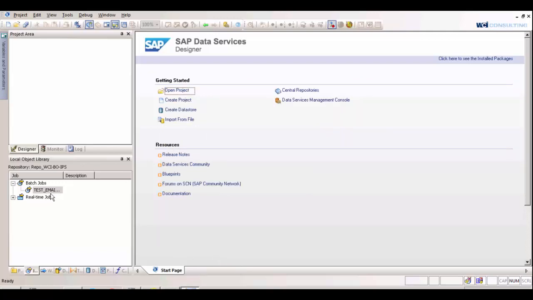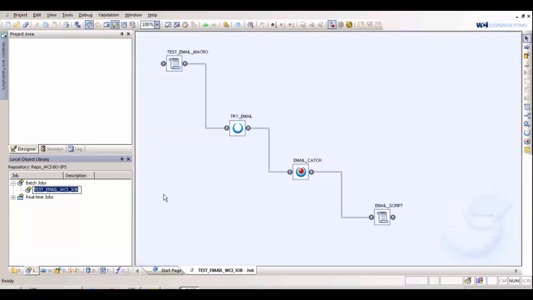Now in Data Services, you can set up a job separately, or if you have an existing job you can set the email to this. Today I have a test email job that I have set up, and in that I'll talk about the script of what you can use. Typically your job will look something like this, where you will have the script, and you'll have a try, and then you'll have a catch, and then you'll have the end of email script. In the catch you'll want to put your fail job, just in case your job fails, so that it can catch that and send that out to you and not error out the whole entire job.